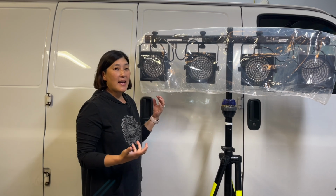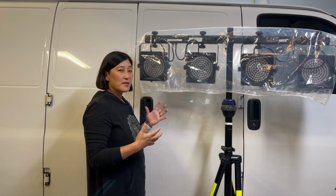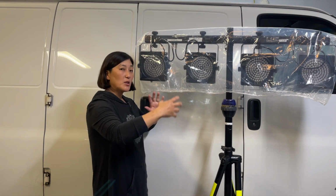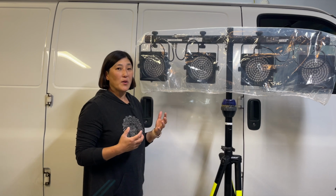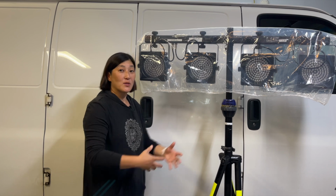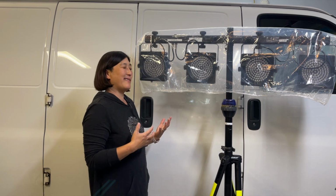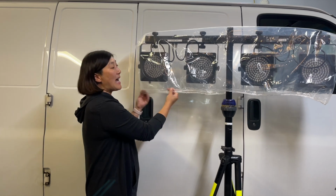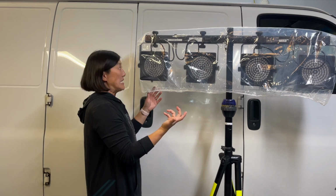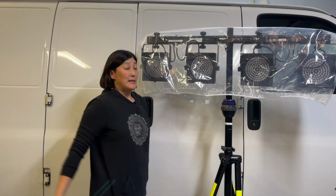And not only that, another piece of me redoing some of our covers is that it was a little bit trickier to get on. So in the event that we decided we were going to have to put them on in a pinch, Bart wasn't very happy with trying to navigate some of that. So by having it a little bit looser at the bottom, it's easier to get off and on the light.